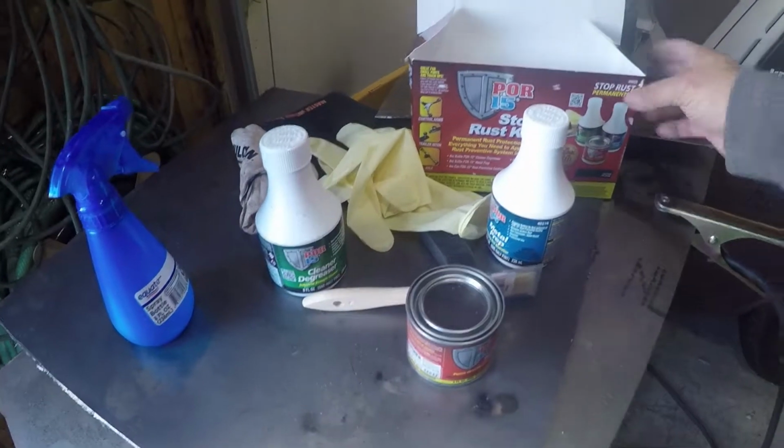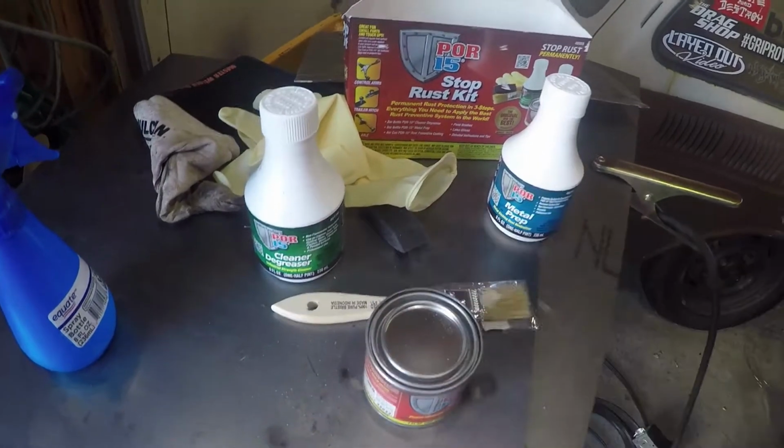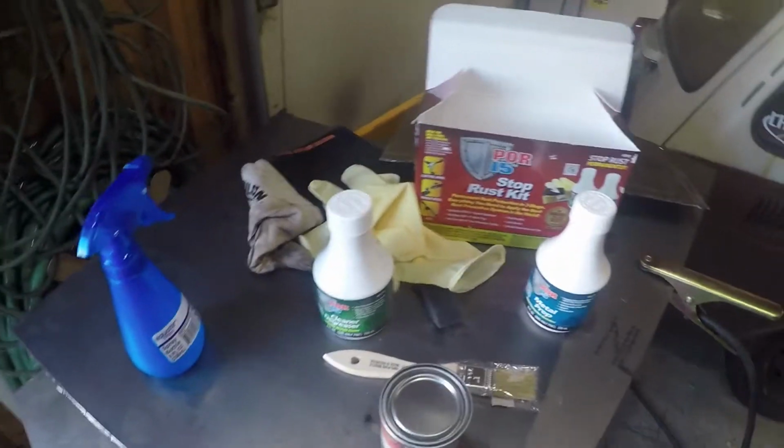All right, guys, so here's the little POR15 kit I got. This should be enough to do both sides. We'll probably wanna do some more stuff like the whole bottom of the truck. But this will get us started so we can get our rockers on, we can get that cab back inside.